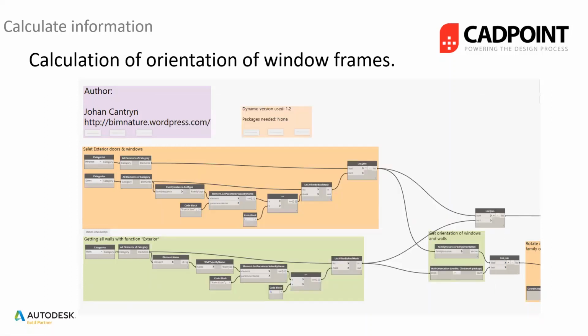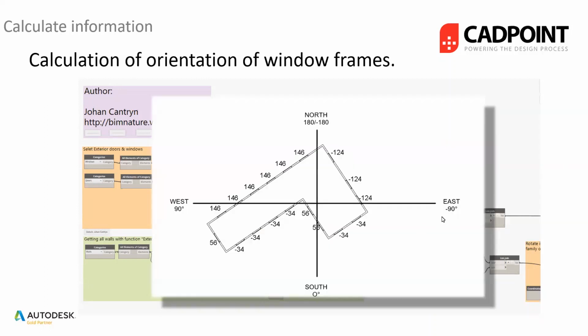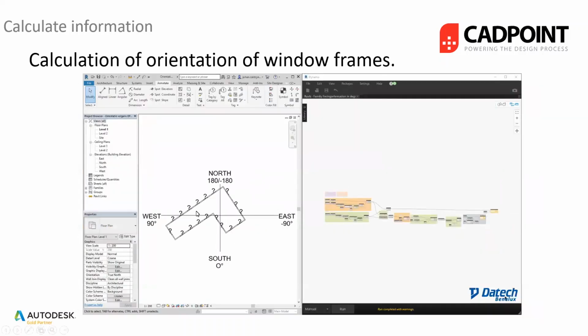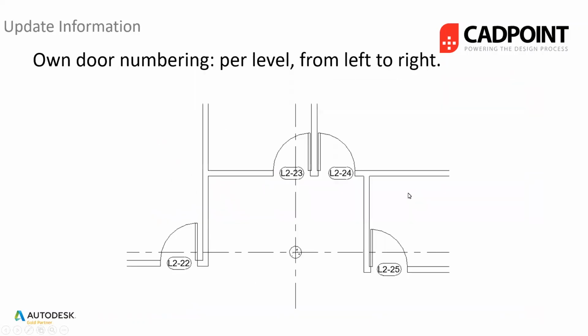This one is just calculating the orientation of every window and door, and then it's populating the orientation into a comments parameter within Revit based on your north, south, east and west of this particular building as well. So just to give you an example of maybe a practical use for it there. I think we have this video here. No, that's not loading, but you can see how it directly connects from your Revit environment directly into Dynamo as well, and I'll show you that in the demonstration.